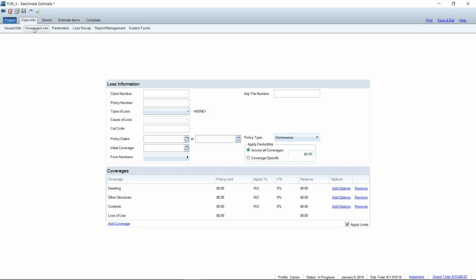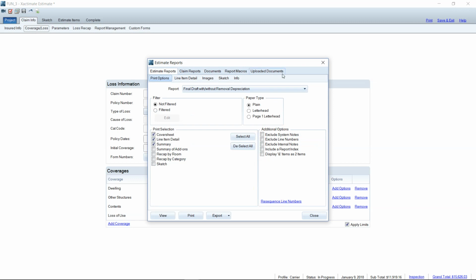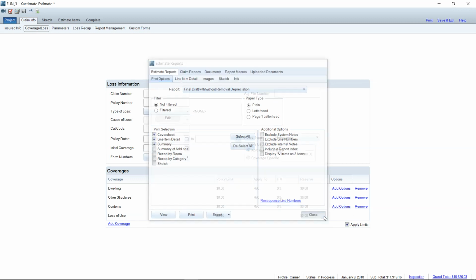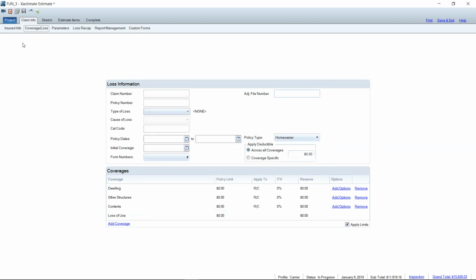It really shuts down the different options that you have when writing an estimate. Yes, the contractor profile has different reports that you can run and print. So if that's the reason that you're using contractor, that's fine. But you could duplicate your estimate over into the carrier profile in order to do something like this so that you can run this type of scenario. So this is found in the carrier profile. Just to clarify, you will not see coverage loss in a contractor profile.